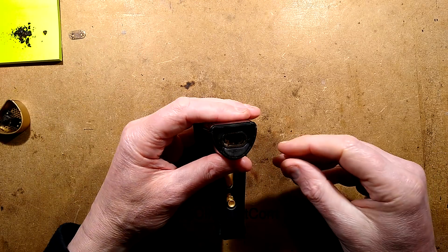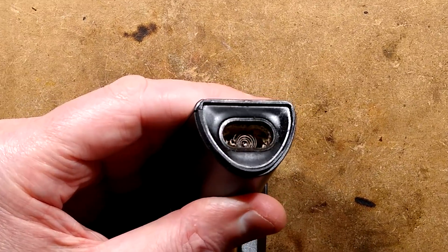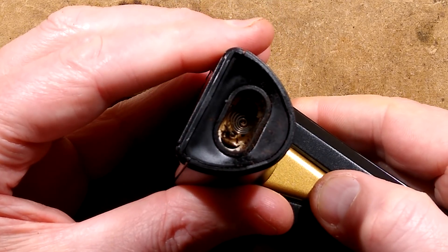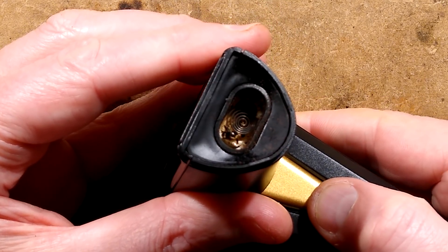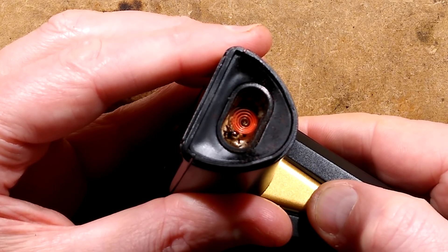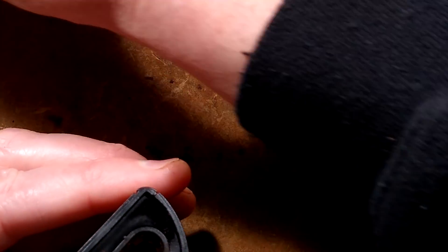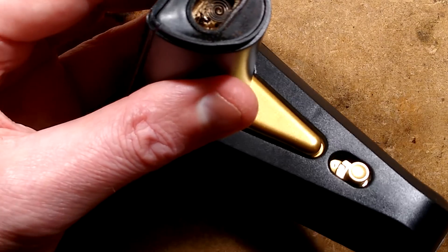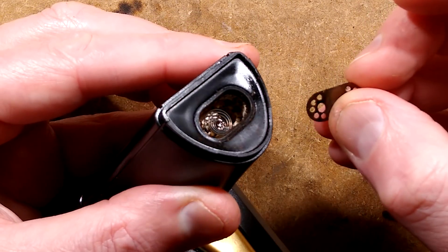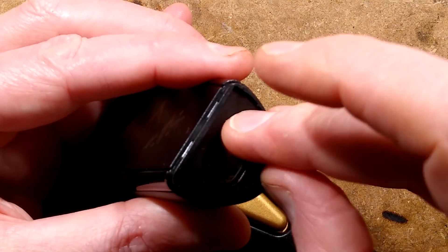Things worthy of note: this thing is the little heat element, and if I zoom up you'll see it's got a little spiral heat element. I could probably trigger this at the moment — yeah, little wisps of smoke — is it going to glow? Yeah, it is. So it gets hot. But here's the thing: in the instructions, it mentions a mesh that goes over that. But the mesh is a piece of metal, and it looks as though it sits right onto that heat element, which doesn't really make sense from a heat element perspective.